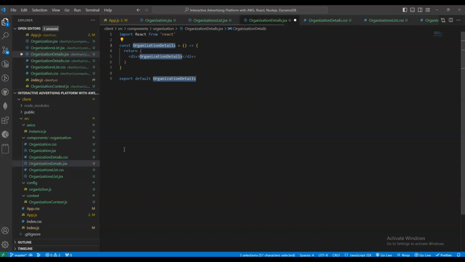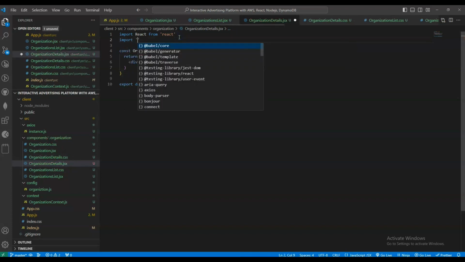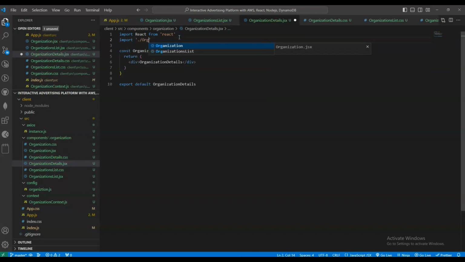Using the snippet we will create a template, and I will import OrganizationDetails CSS.